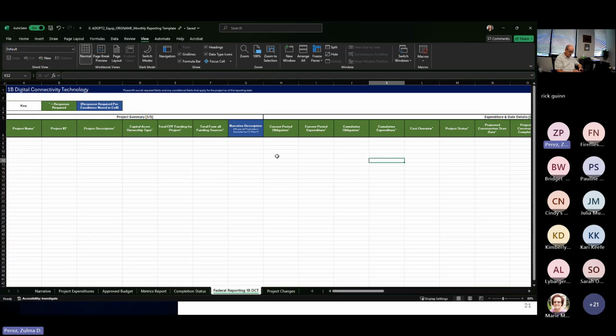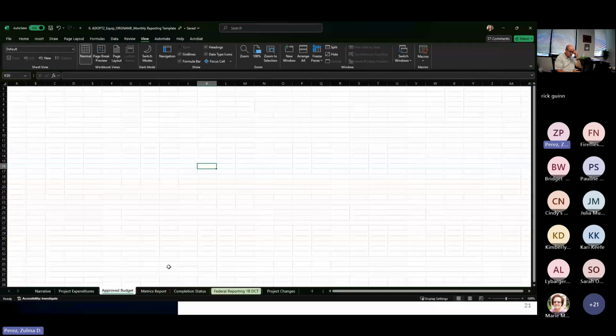And then this is the project changes tab. This is where that form is for the material project change request, and it goes into detail of when you want to request. And the only tab that I just realized is a table that summarizes all your expenditure. I did that hoping that as you refresh it, you can tie it back to your budget so you know where you are as far as spend down goes, and how much you have, because that's what we'll use it for. It's very helpful.